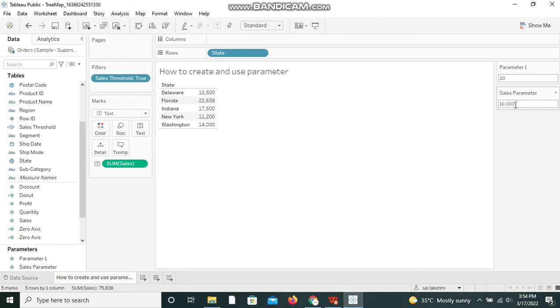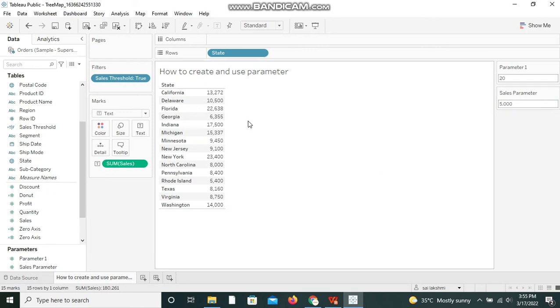Now since we have provided 10,000, we are able to see the data which is greater than 10,000 over here. Let me change the value to 5,000 and see if something changes. I have provided 5,000 and clicking enter.